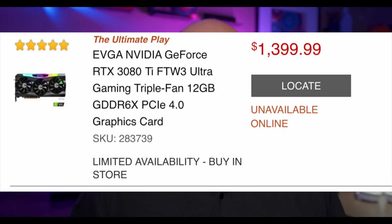Of course, the reason it's more widely available, even though the 3090s sold out before, is that it's not really a mining GPU. It has a lot of limitations with the light hash rate, even though recently there has been some news that people have been able to unlock more of that performance. Overall, it's definitely a GPU that more gamers like my friend are going to want to buy. For $1,399 for an EVGA 3080 Ti, they have a fantastic warranty and everything like that. I think that's a pretty good GPU.